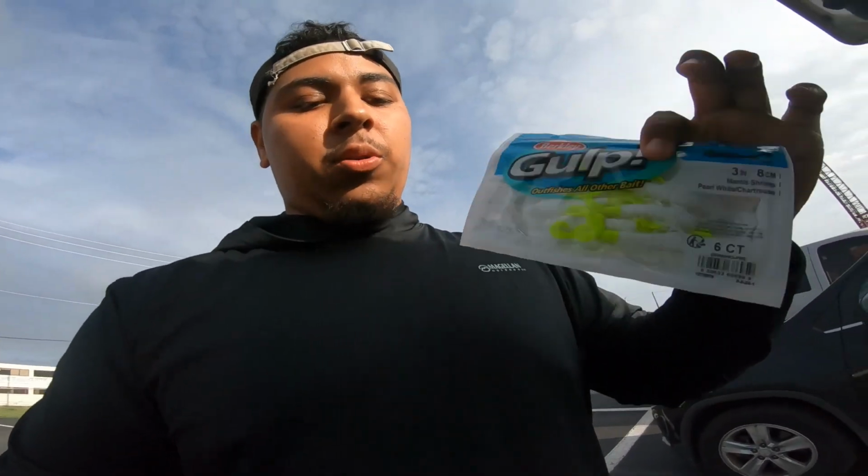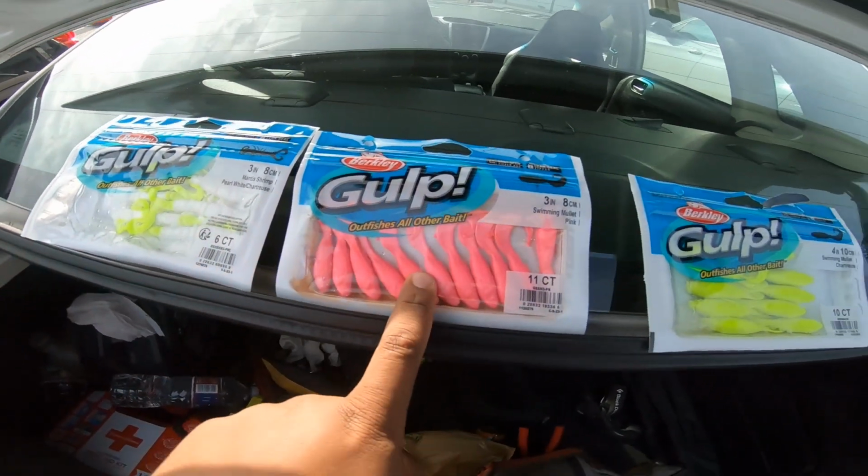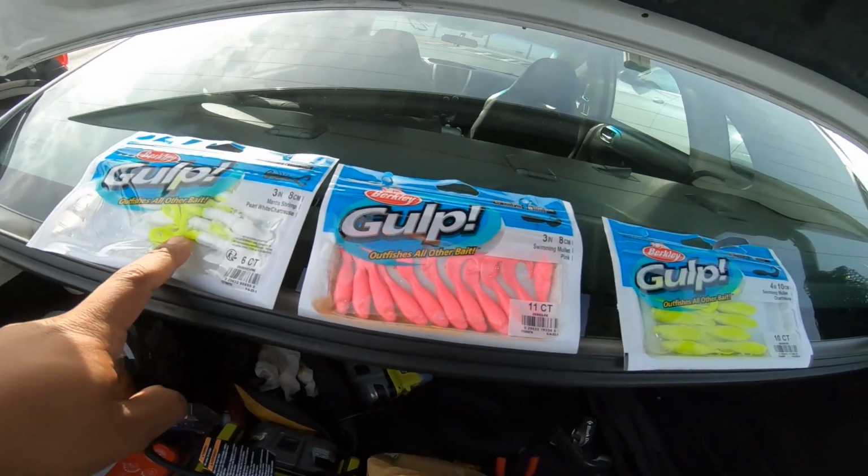Yeah, too. We caught some flounder, guys. Just came from Bass Pro Shop. Got us some gold. These are the colors we're gonna be using right here. Let me show you guys. We went with three colors, three styles. That's the Mantum shrimp, swimming mullet. These are chartreuse, pink and white with chartreuse.